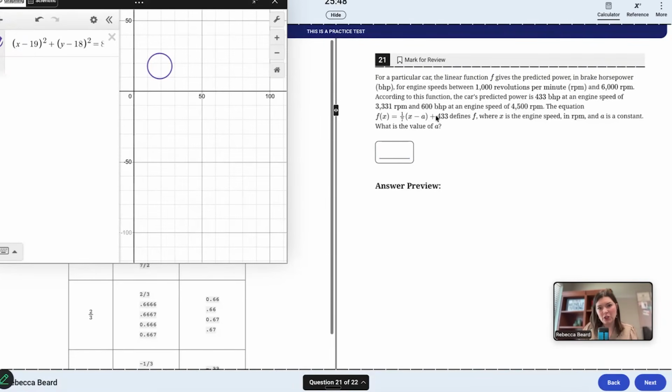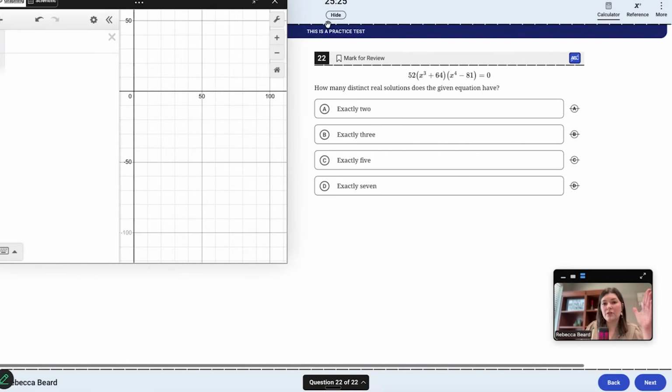And this is a formula, especially if you were going for a high score, I would memorize by test day because this one is not on the test. This is going to be your vertex formula. So please know this formula for test day. I'm going to tell you this one, you can do this later, but it is so much better to solve it by hand, but it's very tempting to do in Desmos. And then this one is another one of how many distinct real solutions does this equation have? And then here you would choose how many intersections you saw.